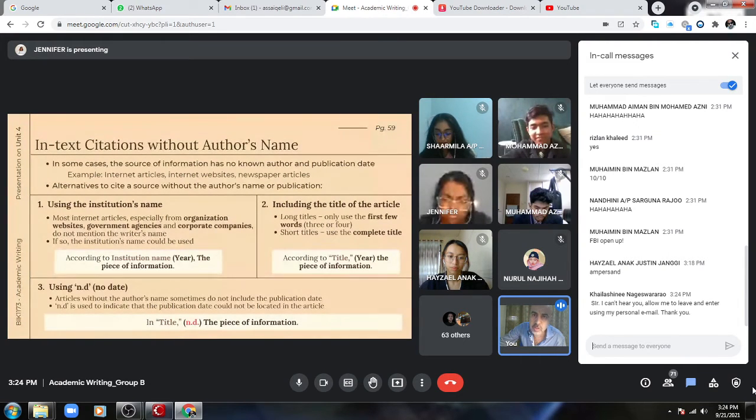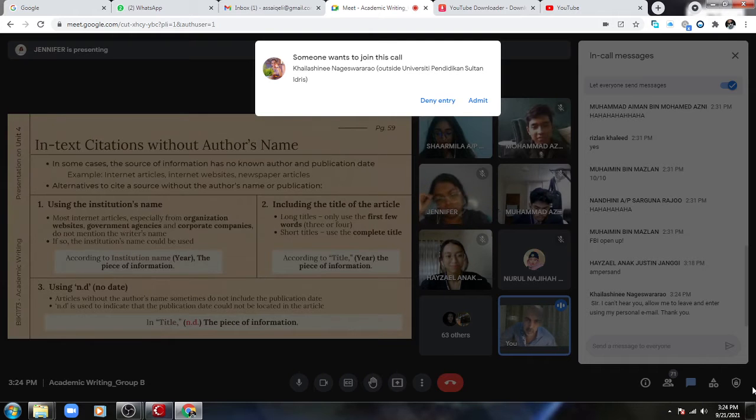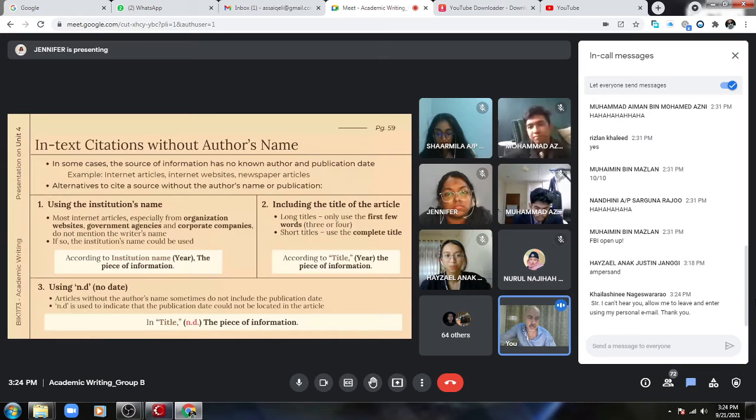Of course, the majority you will know, especially if your sources are reliable, even if they are internet sources from reliable websites. Most of your sources will have a date of publication and clear names of authors. But you might come across some publications whose dates of publication and authors are unknown.